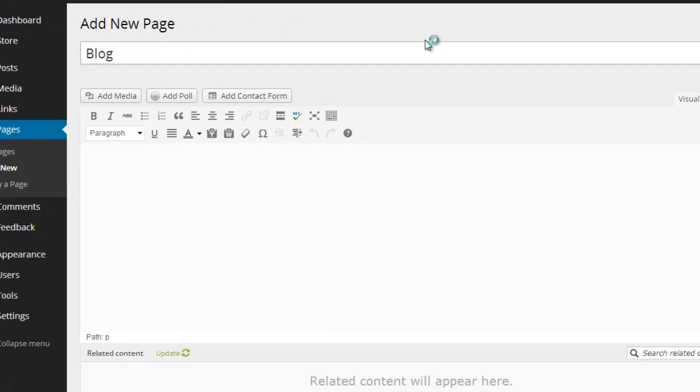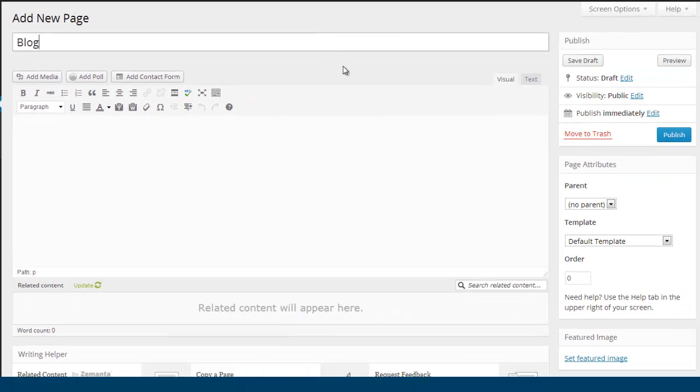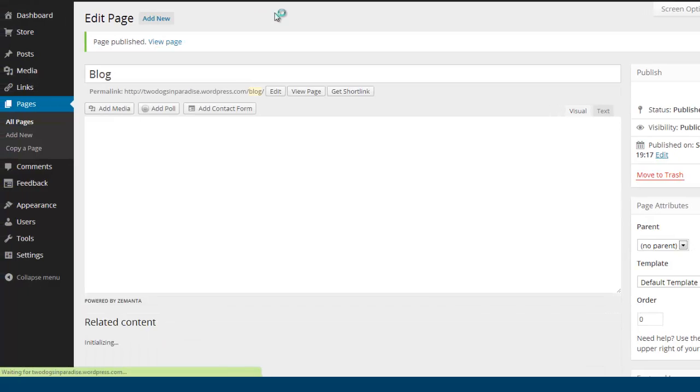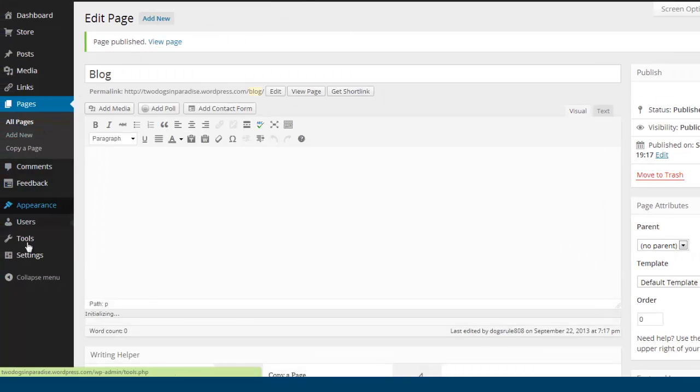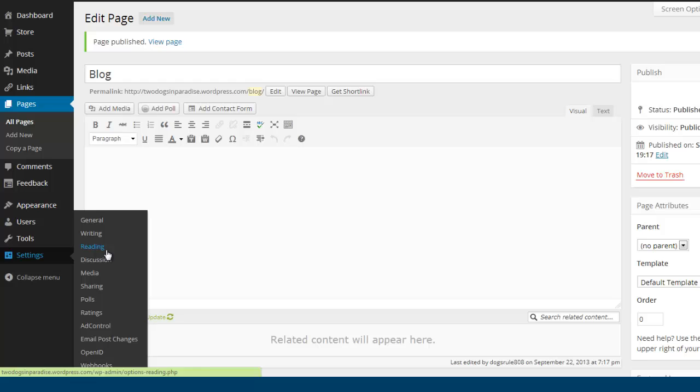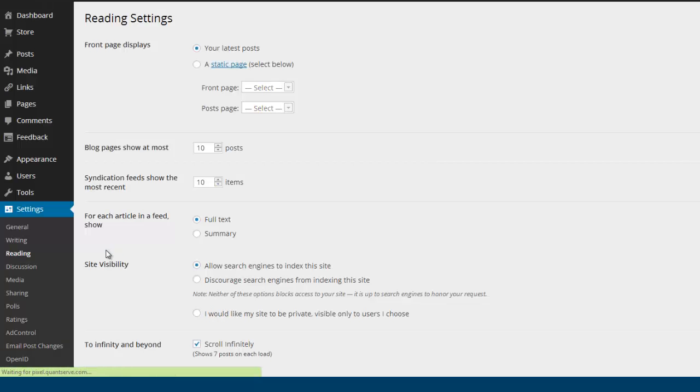This is where I want my blog post to appear, and I'm going to click publish. So now we're going to go back to settings, reading. We're going to go through those same changes again, click a static page for our front page, and it will be our about page, and our posts page will now be blog.